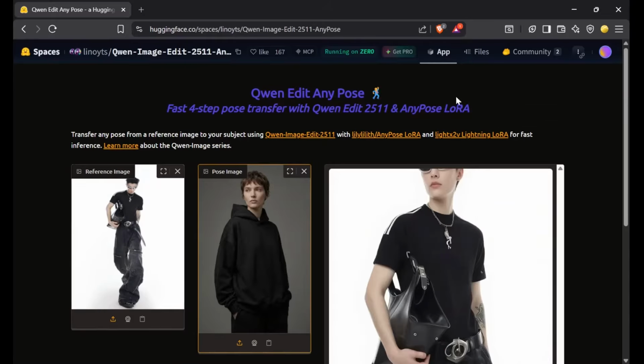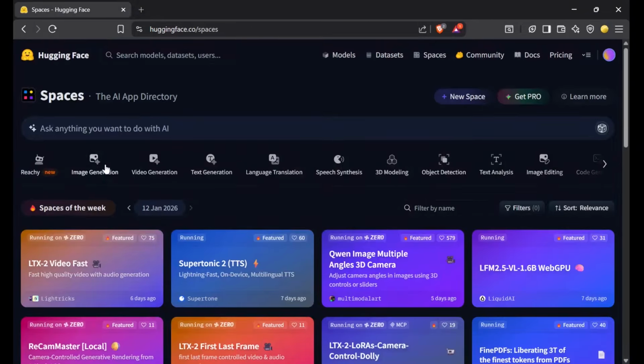So these spaces run using online GPUs. So if you want to work more with the spaces, you might want to get the pro version because the free version has limited GPU access throughout the day. Now back in our spaces, we have different filtering options where we can choose what kind of spaces you want to see.